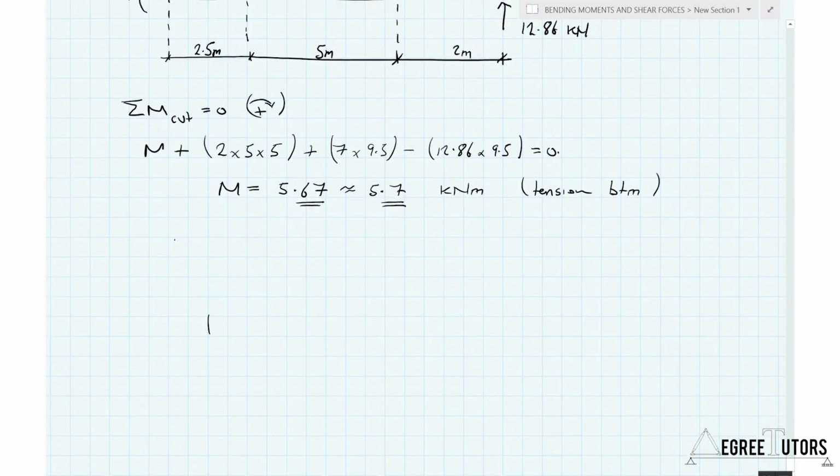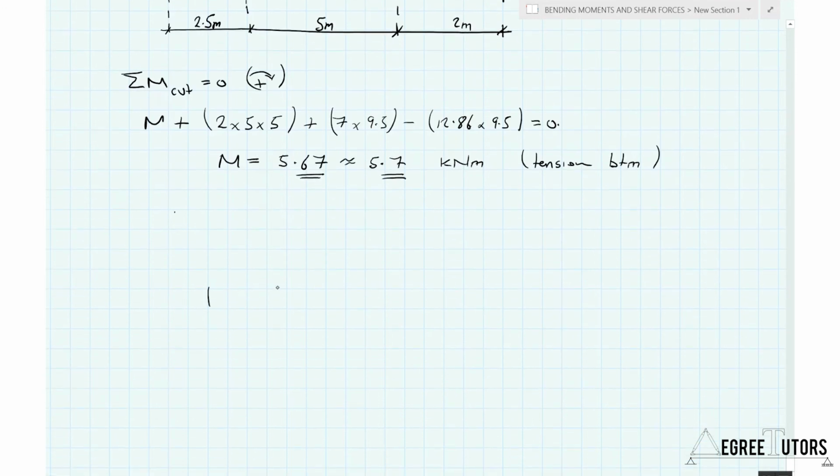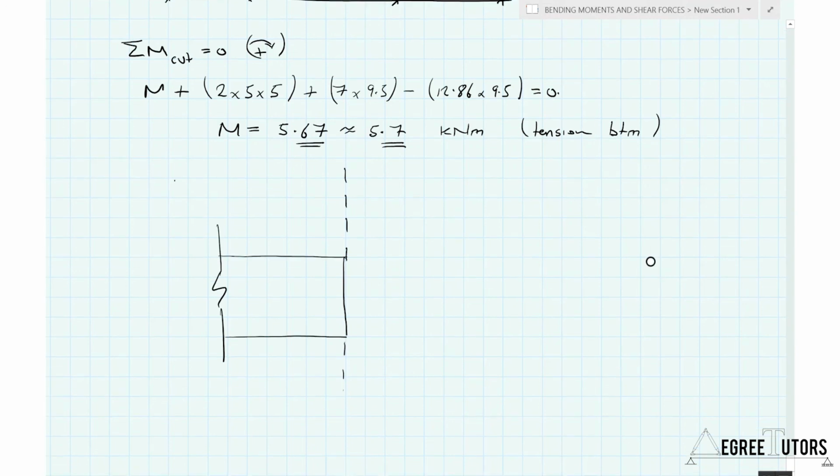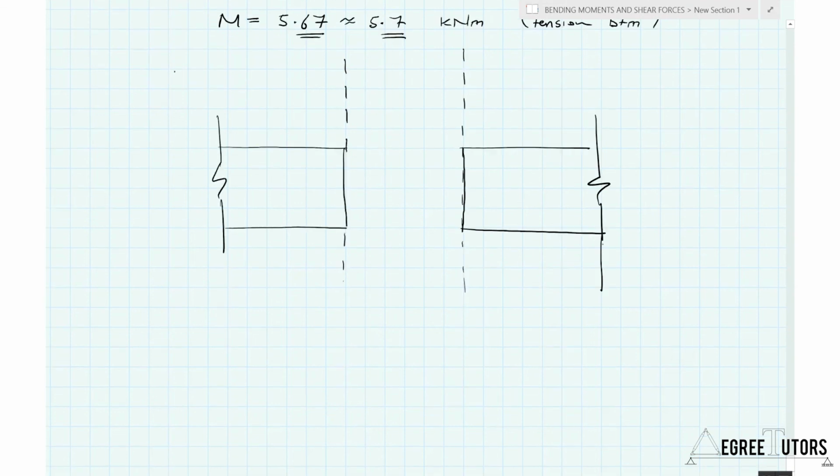So let's just zoom in and have a little look at what's happening at that particular junction, at that cut. When we cut the structure, we got a substructure to the left. And let's draw some break lines in here to show that the beam continues off to the left, but we're not bothering to draw it. And then on the right hand side of the cut, we have another substructure. Let's try and be a bit neater than that. We have another substructure. And again, let's put some break lines in there.